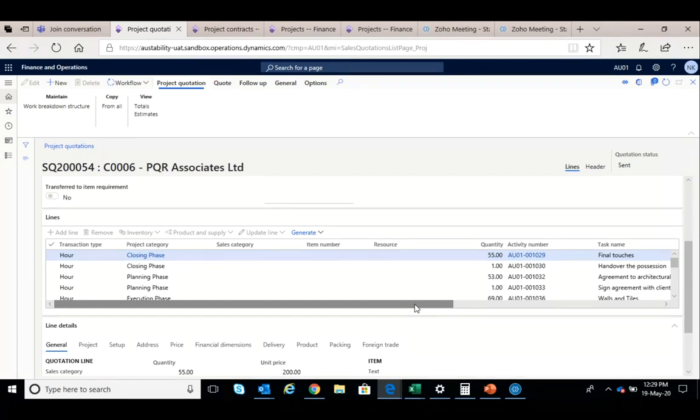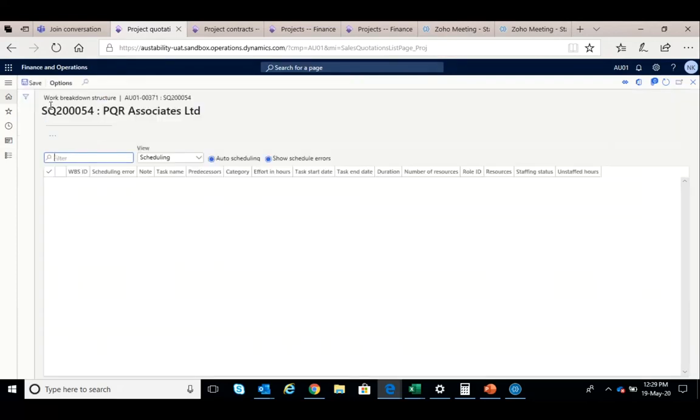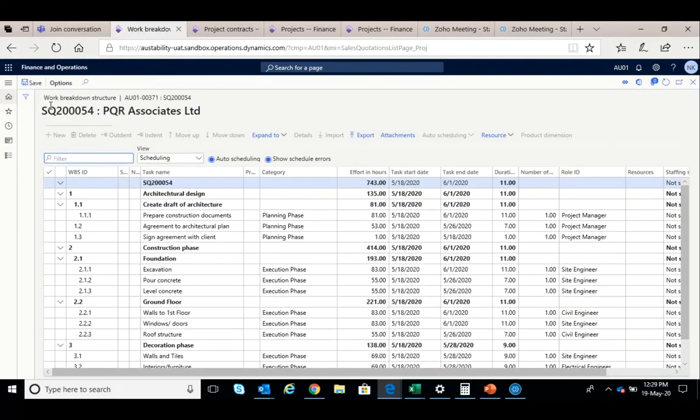Can you go back to the WBS again, Naren? This WBS file can be exported directly to an MS Project server file. If you have MS Project server, this can be exported to an MS Project file, and people can work on it and send it back, and you can import it again.